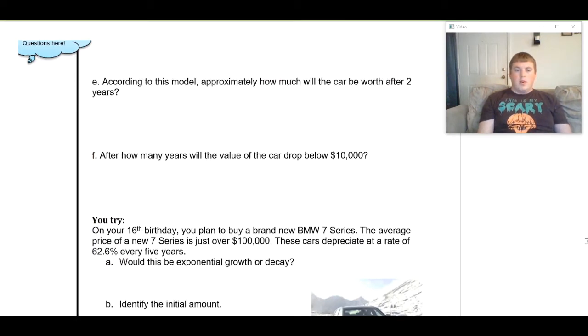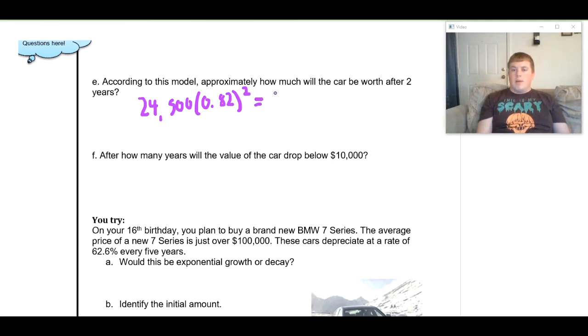It says, according to the model, approximately how much will the car be worth after 2 years? So I'm going to rewrite my equation that I just wrote on the other page. 24,500 times 0.82 raised, and our t is going to be 2 this time because we want it after 2 years. Again, if you're confused where we got this formula, just scroll back and it was on the end of the last page of notes that we did. Now again, we will just type this into our calculator. Be careful that you are putting everything in exactly as you see it.